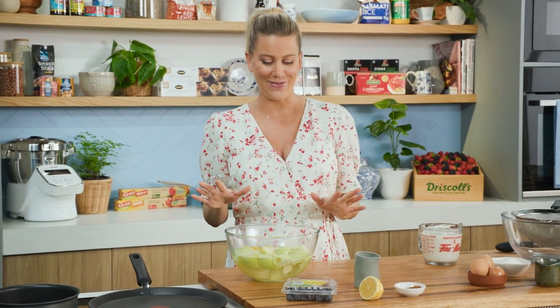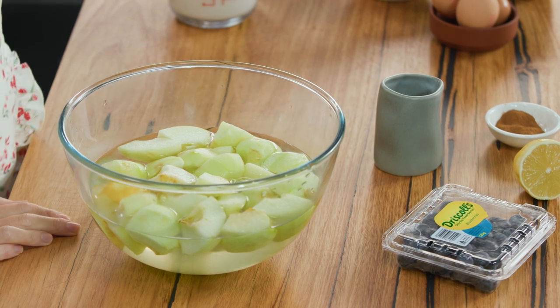Crepes. They're so very French. And having that French background, I love them. There are a thousand ways of making them. This way takes the cake, I feel. It's going to be crepes filled with an apple and blueberry compote. And to make them extra special, I'm going to cook them twice.